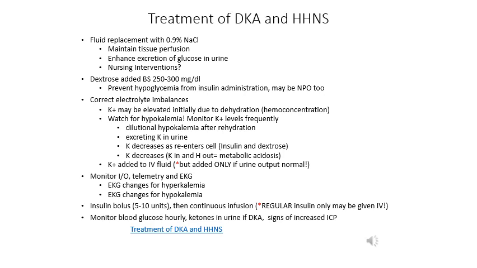We don't want to decrease the blood sugar more than 100 per hour, because that can cause cerebral edema. As glucose moves from the blood to the cell, it takes water with it, so that's why we have to do it very slowly, typically not decreasing it more than 100 per hour. Again, for nursing interventions, we're monitoring the glucose hourly, monitoring ketones, and watching for any signs of increased intracranial pressure or cerebral edema that may indicate we are lowering the blood sugar too quickly.